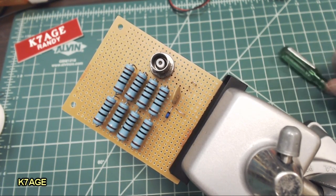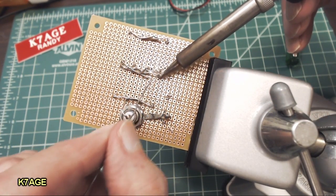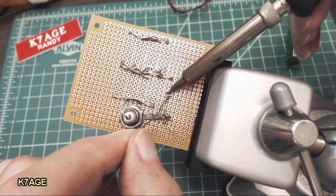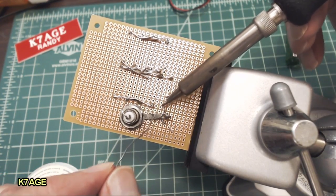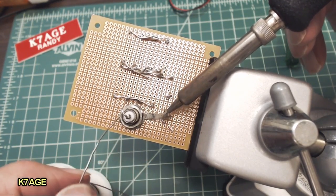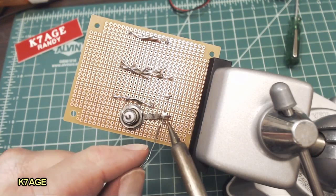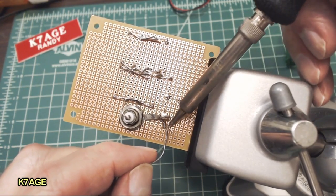So turn it over and solder. I'm now ready to solder here, so I'm soldering the diode to the resistors. I'm just putting a tack on the hole there to stabilize it. Here's the junction of the diode to the capacitor. And here's the other end of the capacitor, which goes up to the solder lug on the BNC. And down here I have a little piece of wire which forms the loop, and I'll just solder that in on the board here to stabilize the loop.